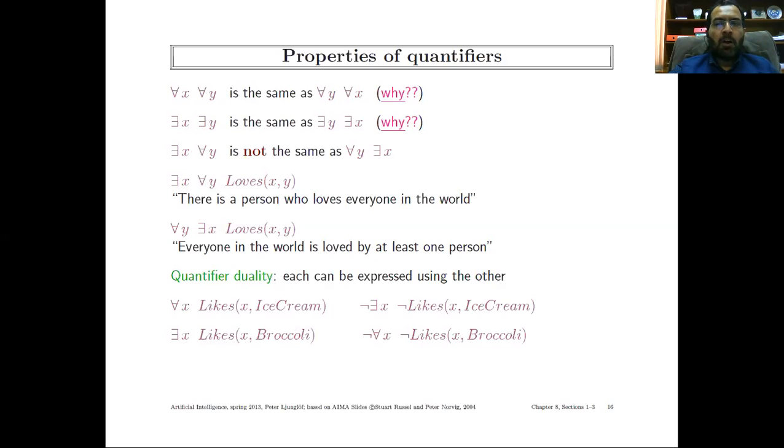normally we say for all X, for all Y is the same as for all Y, for all X, because it is true for all Y with respect to all X, or it is true for all X with respect to all Y. So in that manner, both representations are true. Similarly, if you write a statement, there exists X, there exists Y, it is the same as there exists Y, there exists X. So there is no problem in defining, but remember, you can also use a mix of these quantifiers.